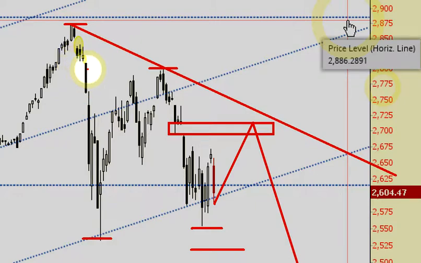Or let's do this. Let's put a box. This right here is the wave 3 of this wave 1 down. So you can see how much more violent this is. I mean, wave 1 and 2, there's nothing happening there, but then look at this, and then this, and then this, and then the reversal. So you're going to see this kind of action over here, but it's going to go much, much lower.